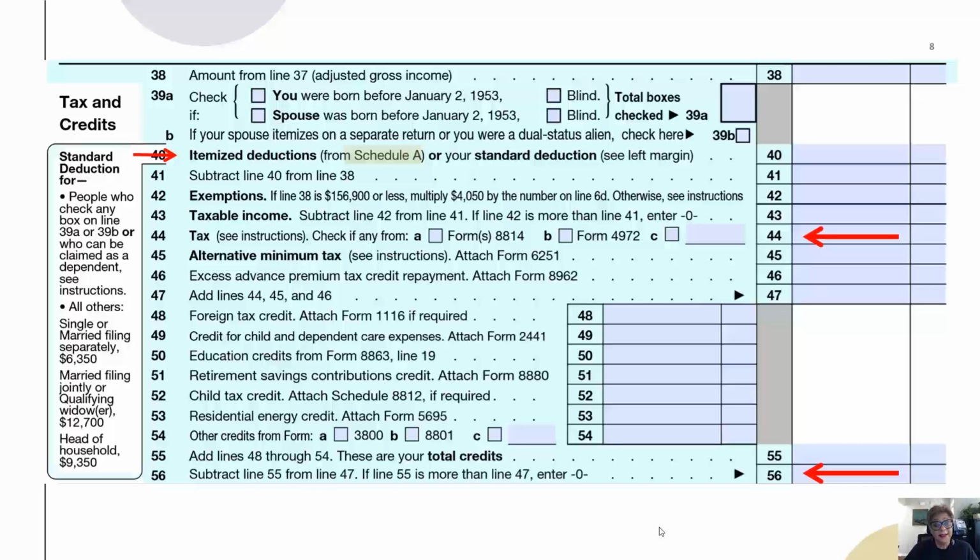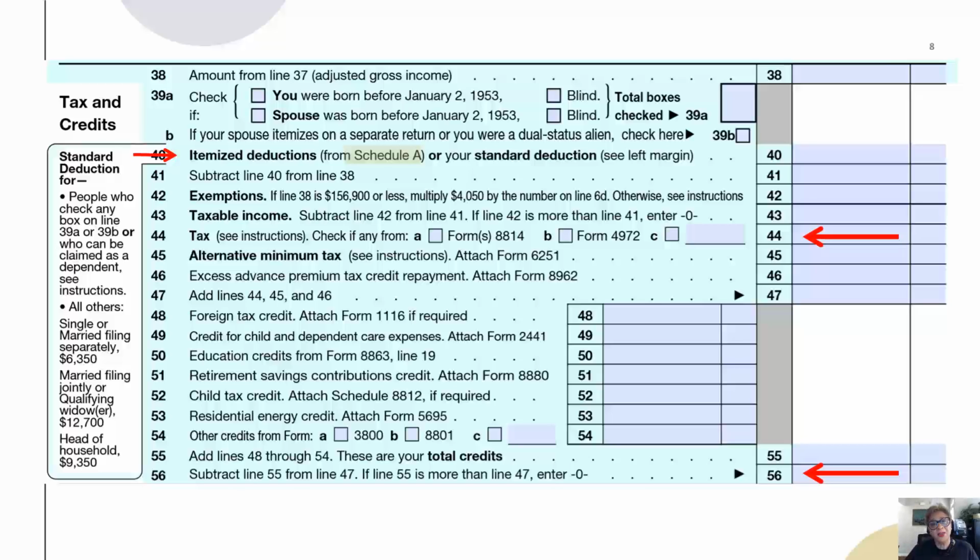So once the tax is calculated, if you're eligible for various credits, then those could be deducted at this point. Credits are deducted from your total tax, which makes them very, very popular to use. We're not going to cover the credits in this particular module. We'll cover them in a future module.